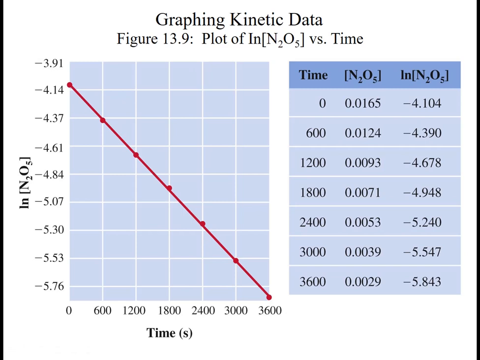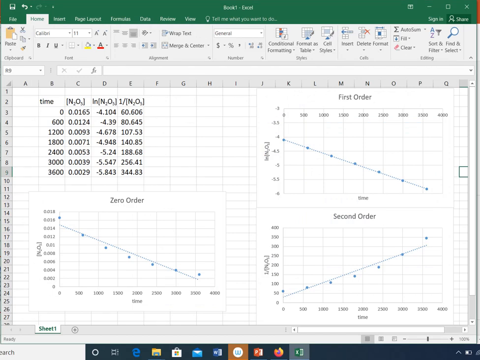So for this graph here, I made an Excel file. I'm going to show you, this is the data that was on that graph, on that PowerPoint. And it was a figure out of the textbook, 13.9. So here's the time that they gave you, and they gave you the concentration. So I entered, these are literally numbers, I just entered those numbers in there. And then for the natural log, I took the natural log of the concentration, I got this. And to get the 1 over the concentration, I took 1 over, again, the concentration that was given. And so I did that for all these.